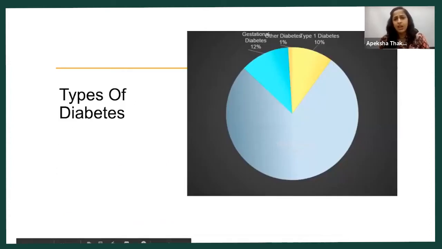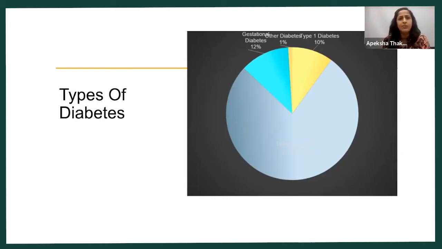So what are the types of diabetes? We know that around 477 million people on this globe are having this issue, India being the diabetic capital of the world now. So it's very important to understand what kinds of diabetes we actually see. The most common form, which accounts for around 77% of the total diabetic population of the globe, is non-insulin dependent diabetes, which is type 2 diabetes. The second would be insulin dependent diabetes, which is called type 1 diabetes.